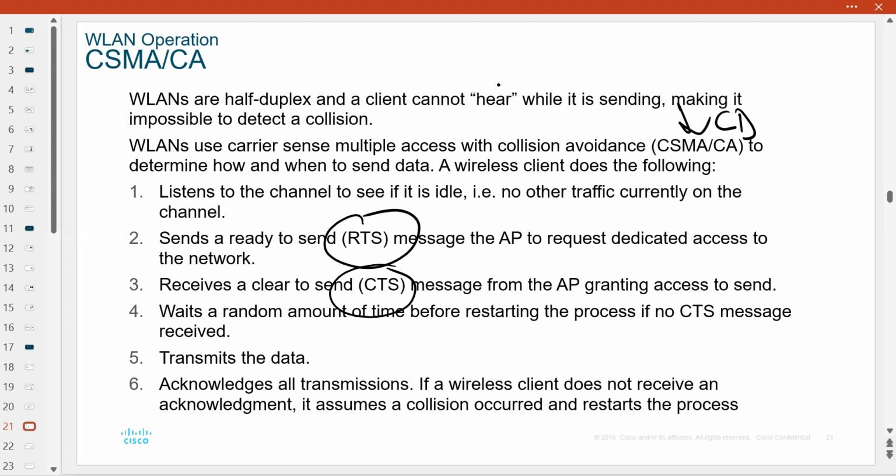If you don't get that message, it means there is another client which is sending over the shared medium. Then we have to start the whole process again from listening, sending an RTS, receiving a CTS, then transmitting your data. So key points here, Wi-Fi is half duplex. You cannot send and receive information at the same time. Half duplex.